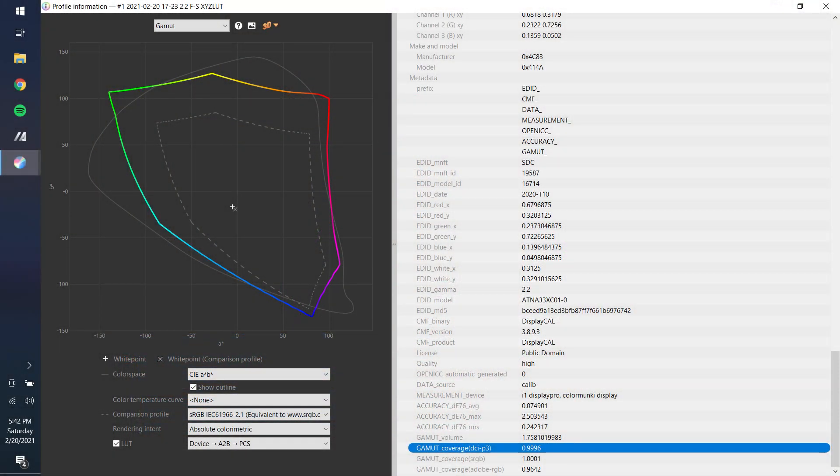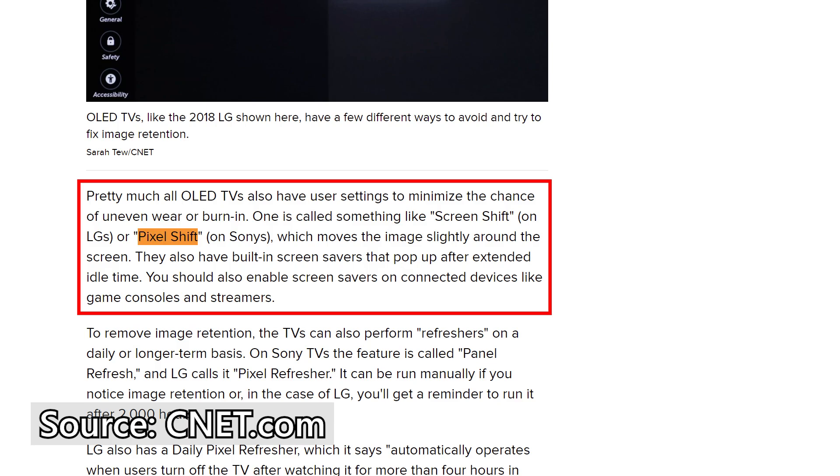But there are a few disadvantages with OLED screens. The most obvious one is burn-in — we already know how burn-in looks, especially on phones with OLED displays. One trick to minimize burn-in is pixel shifting, a technique that shifts the image by a few pixels so that a particular pixel won't show the same image for a prolonged period of time. But pixel shifting will only prolong the inevitable.